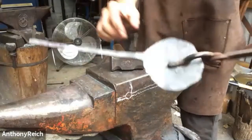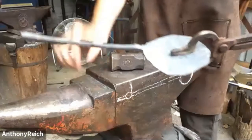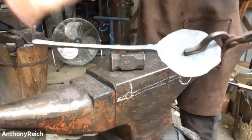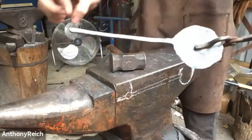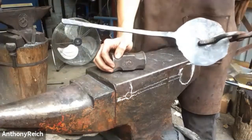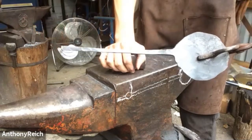Not quite to length. I am leaving this area a little bit thicker. And from kind of like this back area, we want a taper to come through. But this area needs to be thick. So then I'm going to start isolating this area, for the hook and then for that little ornate element.